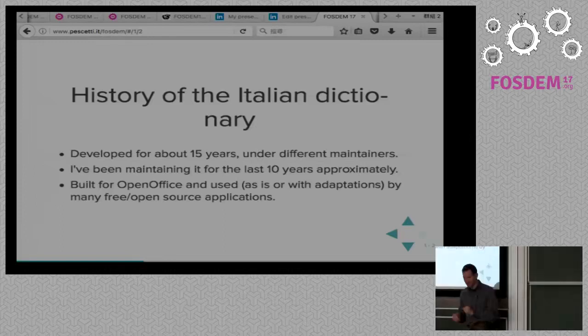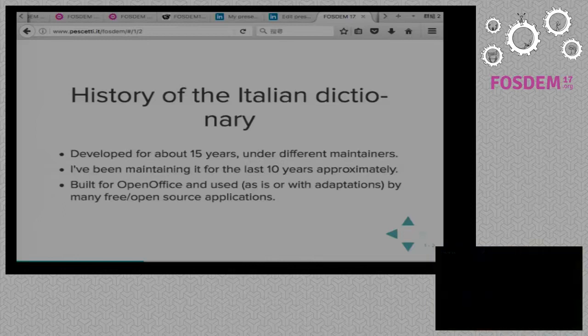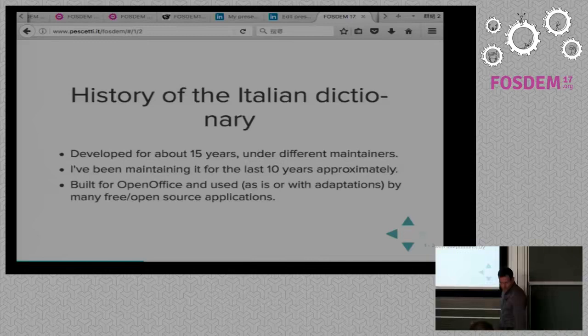It had different maintainers, and while it is only text files, it's amazing how many conventions you can mix up and mess up with many maintainers taking care of the so-called code, even though it is just rules, words and rules. I've been maintaining the dictionary for, say, the last 10 years approximately.